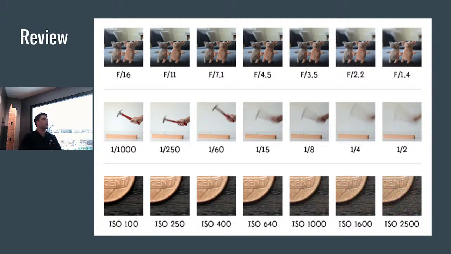Moving into your shutter speed, you can see at 1/1000ths with a hammer swing, you can clearly make it out. You still see a little bit of blur within the hand, but it's a still image. Jumping dramatically down to 1/125, 1/250, that's where you're going to see the hammer move. His hand, or the hand in general, is a little more clear. 1/60th, more blur, and then as you keep going down, it's almost unrecognizable what the actual item in his hand is, or if that's a hand at all. I would say after 1/8, it starts to become unrecognizable.